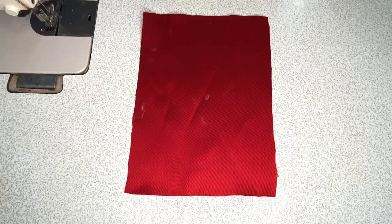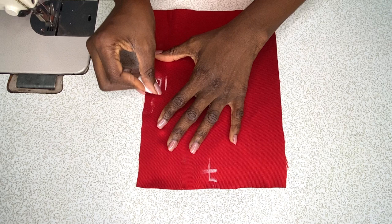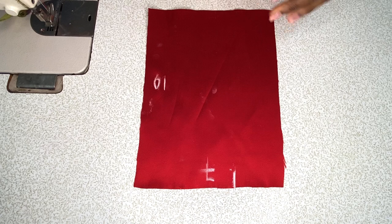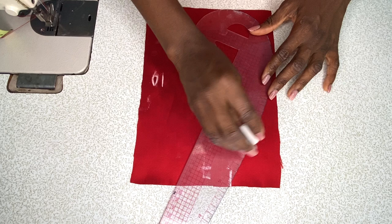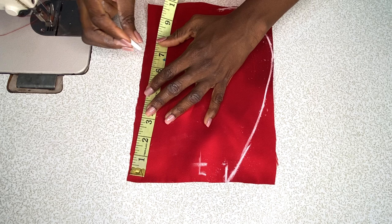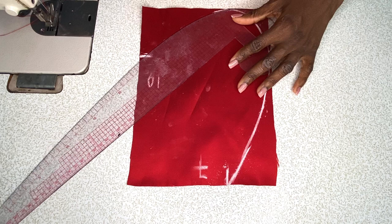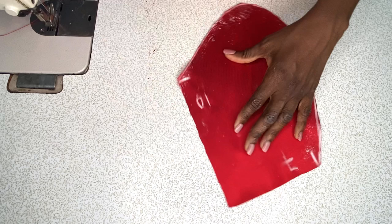I'll run you through how I made the pocket. The width of the pocket is seven inches and the length is ten inches. At the top of the pocket I marked five inches, then used a curved ruler to connect it to the bottom. I stopped tracing when I reached the end of the curve to mark the pocket opening — I placed my tape from the top of the pocket to mark seven inches, then connected this point to the bottom of the curve. This vertical side is for the pocket opening. I placed this fabric on my main fabric to cut out three extra pieces, making four pieces altogether.